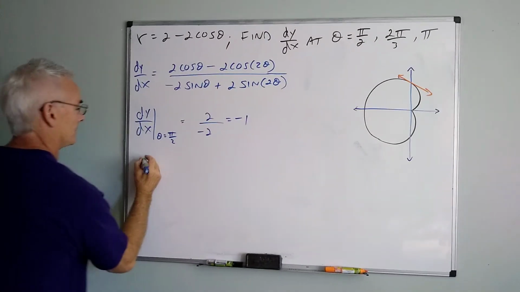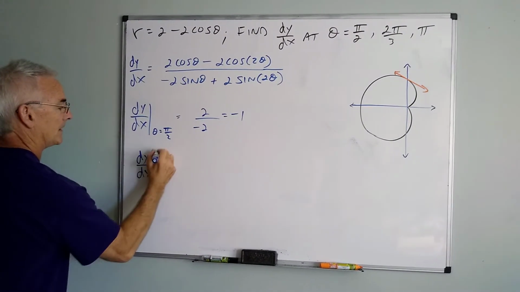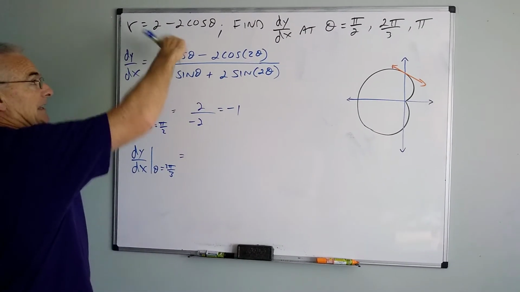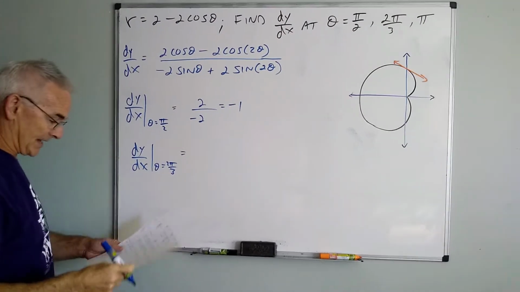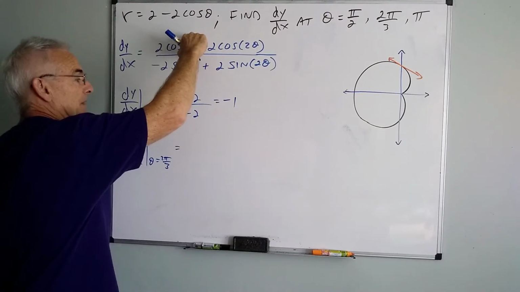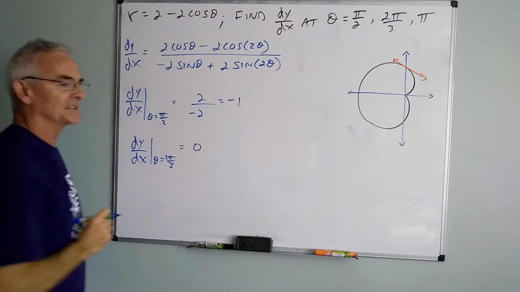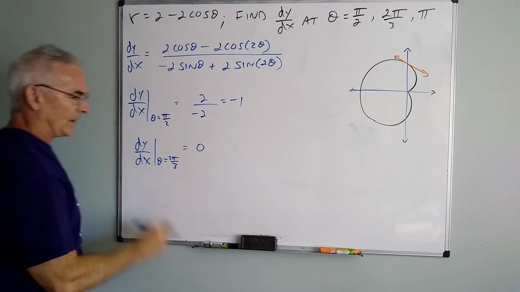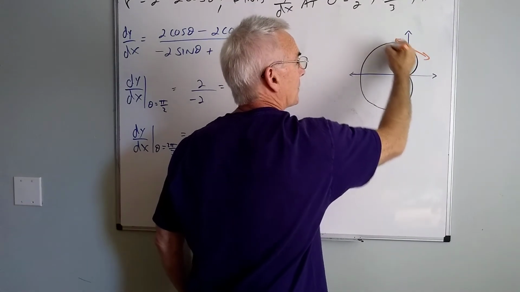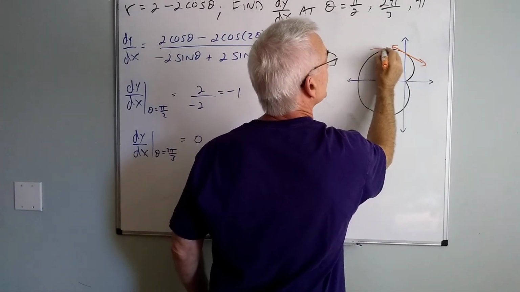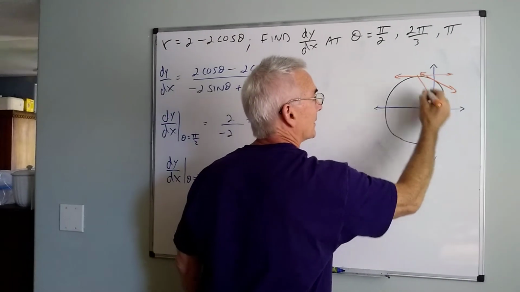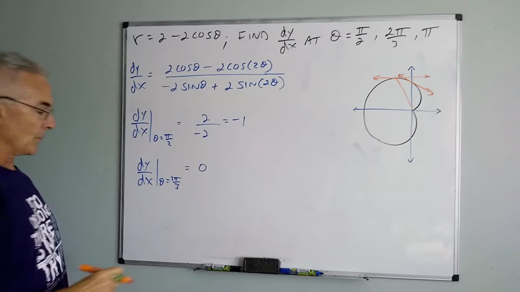Now let's consider dy/dx at the value of theta equals 2 pi over 3. Now, in this case, I'm going to get a lot of root 3 over 2's and potentially 1/2. So after I plugged all those in and evaluated, it turns out my numerator ends up being 0. So that slope is actually 0, which is strange. So where is 2 pi over 3 on my graph? Well, 2 pi over 3 would be about right there, or in other words, right where I have the horizontal tangent. So again, very accurate according to my picture.